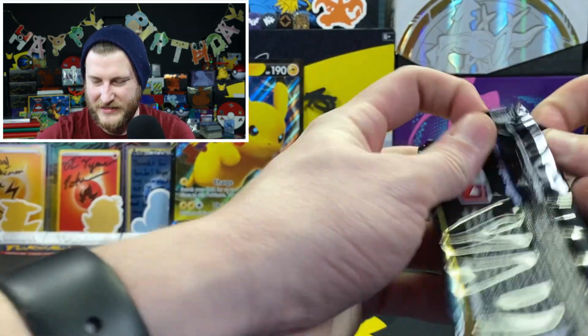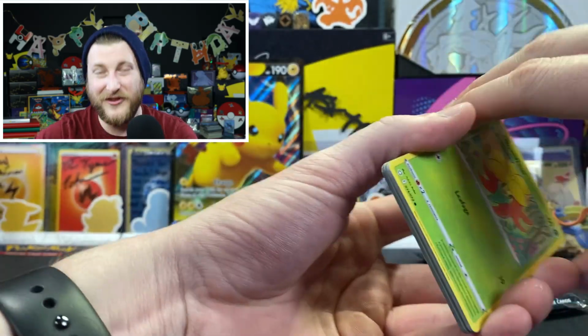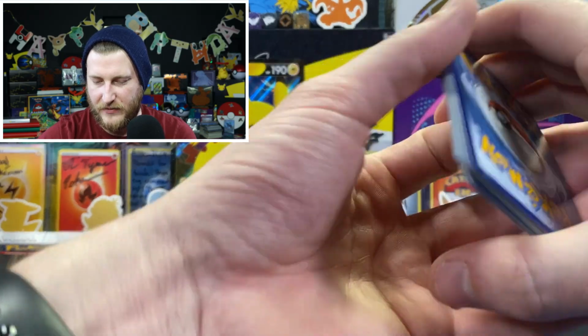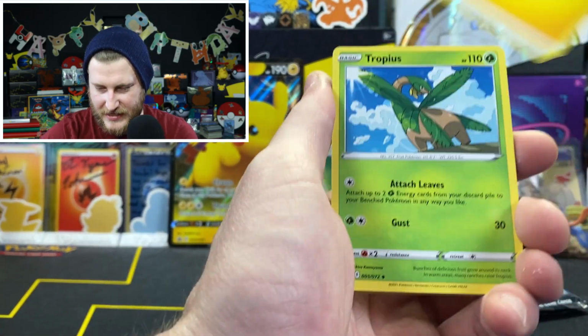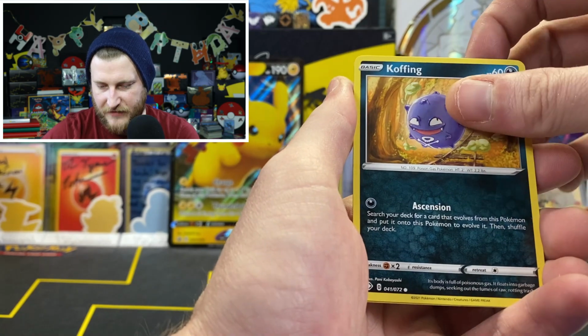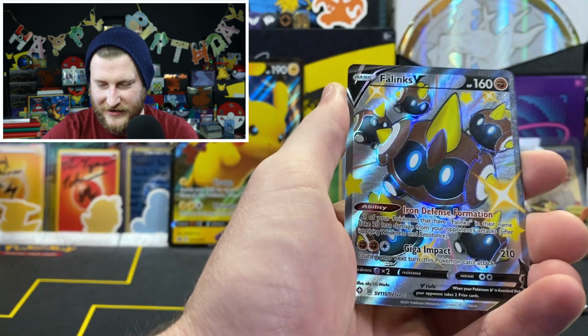First pack of the day. Got 12 packs here for you today. So hopefully we get something awesome. There's first code for you. I'm gonna start giving out some code cards here and there throughout videos as well. Not all of them probably, but here and there you'll see me give some code cards out. We got a Lightning Energy, Tropius, Rusted Shield, Rotom, Gossiflower, Snom, Koffing, Cacnea, another Gossiflower.